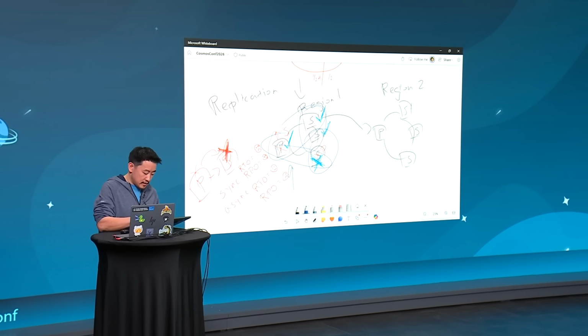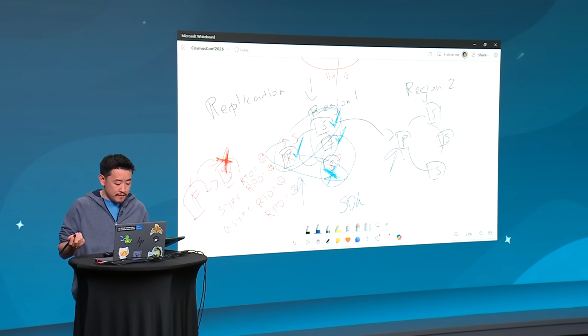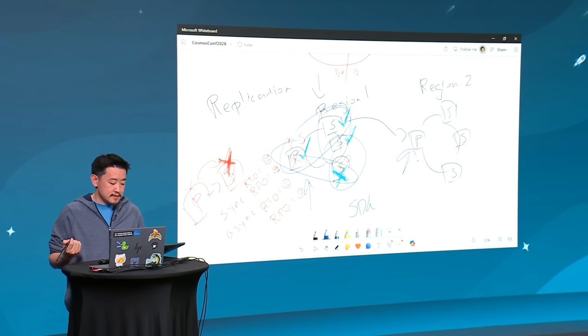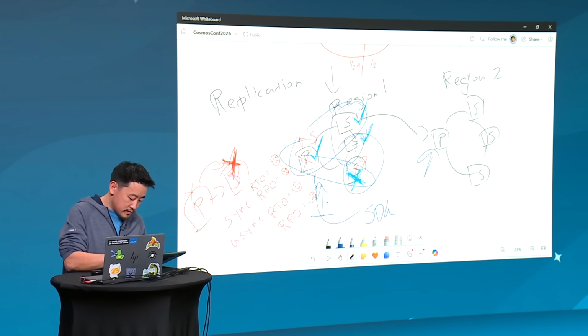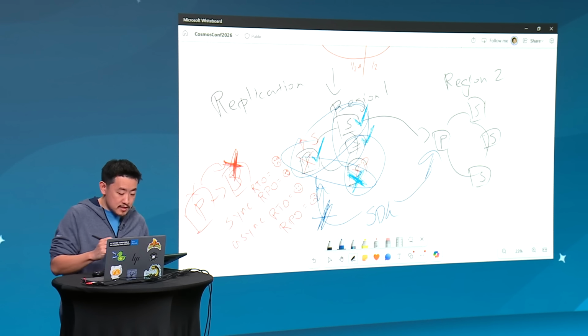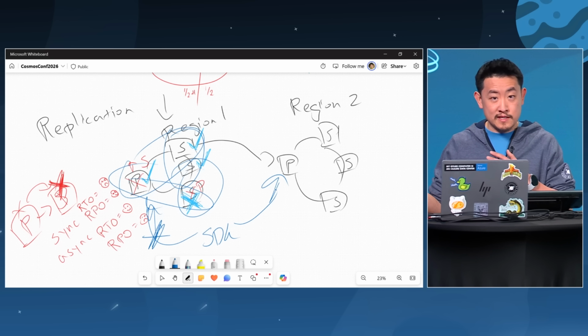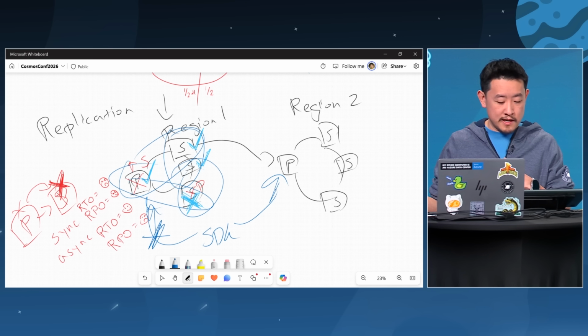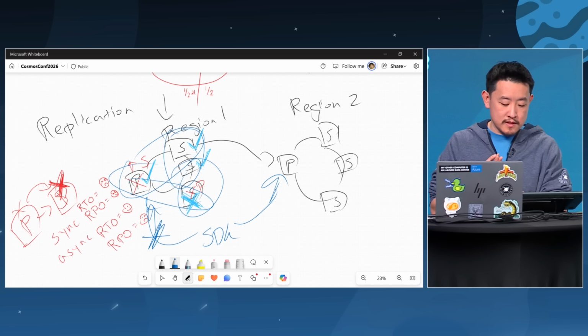And so on the SDK side, you never have to really wait for a failover. If you're in any of the weaker consistency levels using multi-region writes, if I'm writing to region 1 and region 1 goes down, that's fine. The SDK is actually smart enough. When you instantiate the SDK, you have that connection policy. You can set what the preferred location is. What it's doing is it's going to do a live redirection to the secondary region without even waiting for a server-side failover. And this is how you can collapse that recovery time objective down to 0.